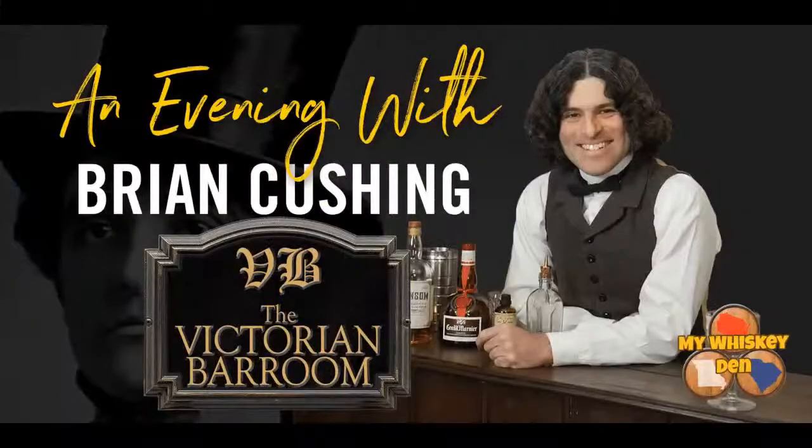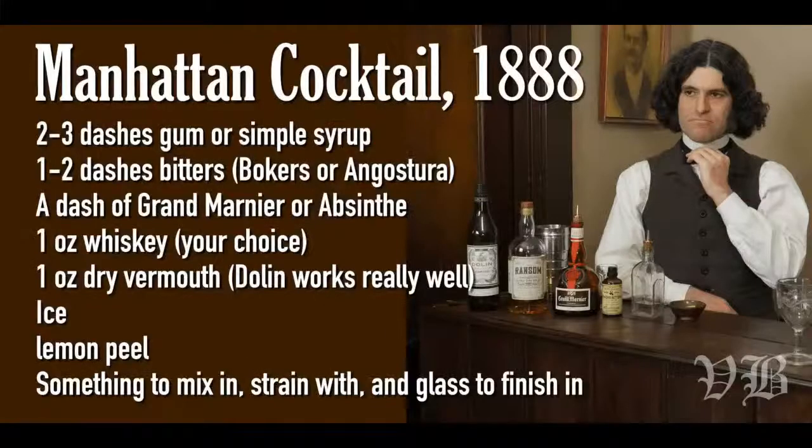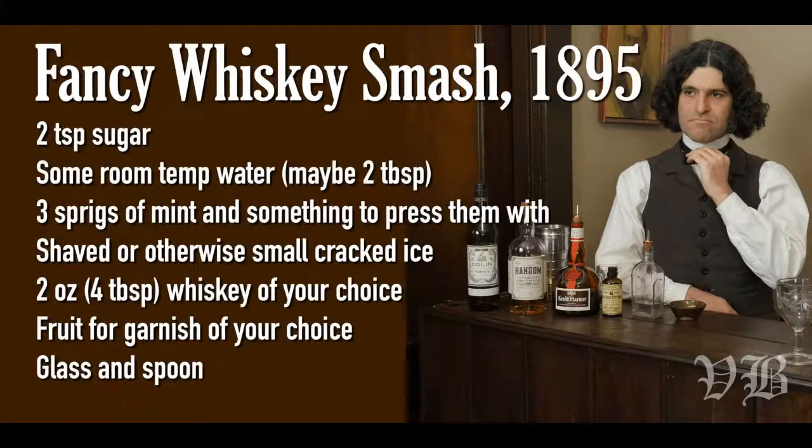But a little Independence Day, a little excitement this weekend. Remember to save a little bit for the 5th, when we are going to be having Brian Cushing on that night. Mr. Cushing, the Victorian Barroom. We're going to take it back a couple eras. Fireworks still just as exciting. I'm going to put these up there. These are some of the cocktails. Once again, they're on the Facebook page and on the Instagram page. I'll make another post with them just to have them all together, because Facebook hates live events and anything I try to do on it, because it sucks, Mr. Zuckerberg. It's weird to be on a platform and curse it out at the same time.